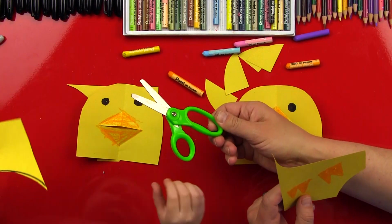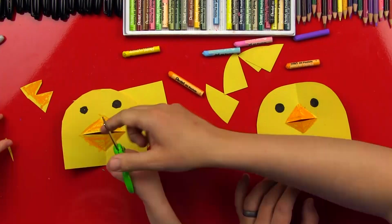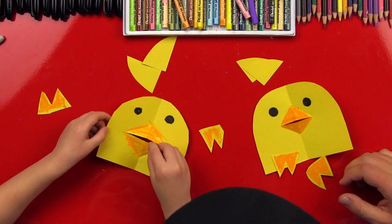Okay, now we're gonna cut out our chicken's feet. There's your scissors. Are you feeding your chicken?